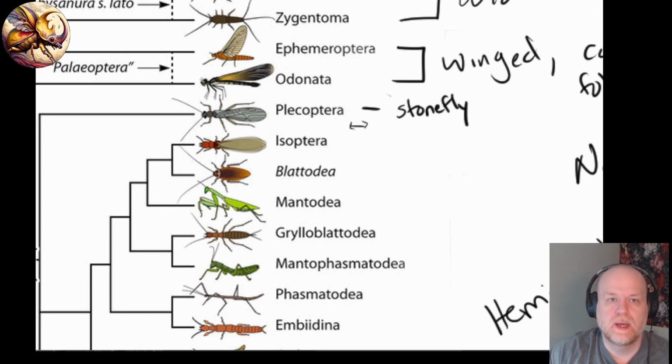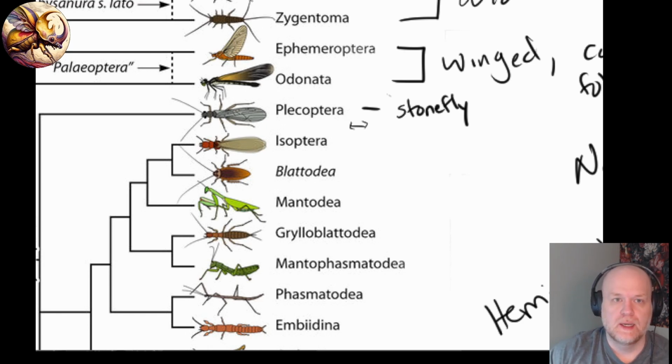So what to know about the Plecoptera, or the stoneflies? There are 670 plus species in the United States and Canada, so North America, north of Mexico, scattered across 100 or more genera. But worldwide, there's about 3,400 species and 300 genera scattered across 18 families. Like I said before, they're hemimetabolists. They are winged, but they're Neoptera wings, so they can fold them behind themselves. And they're very common around fresh water because they are dependent on it for reproduction.